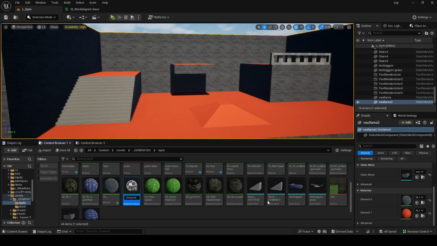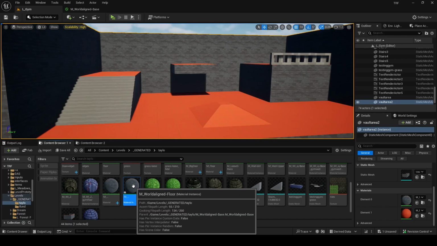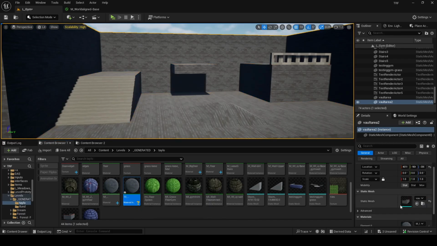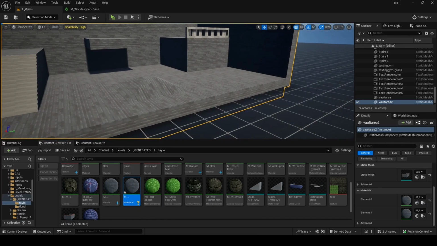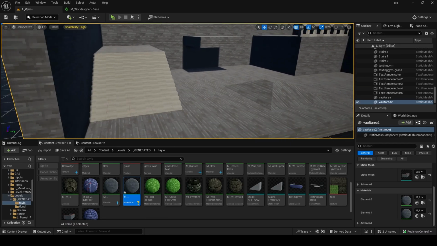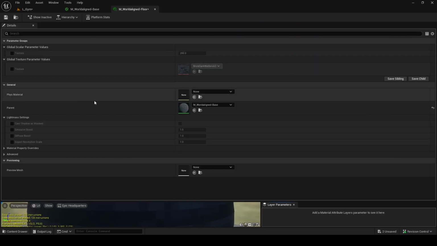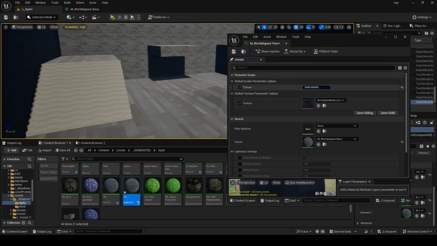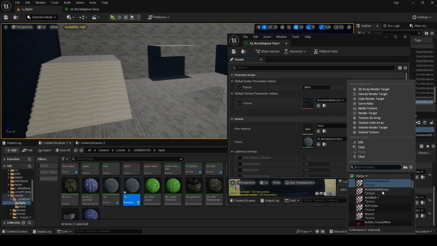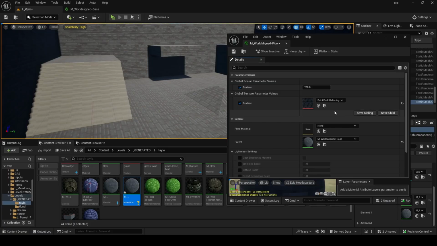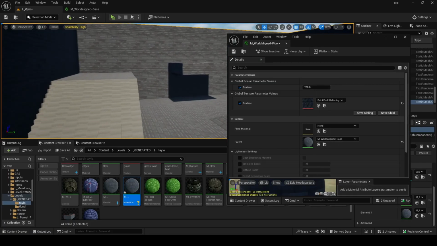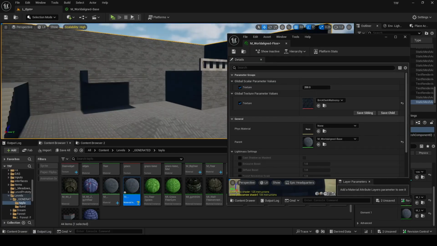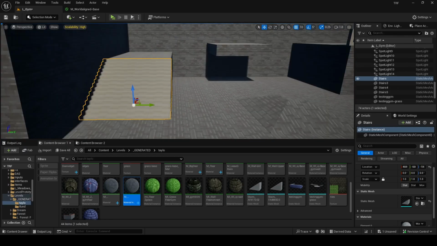I'm just going to call it world aligned floor, and I'm going to drag and drop it on the red, or you could drag and drop it on over here, and now you can see it's aligned. But one thing that I do want to do is go into it, and you can see that it's all just variables now. So if you click these, you can change how big or small the textures are. I'm just going to keep it at 200 for now, and then I'm going to change this to a different one. I'll just do the noisy one because this one has broken stuff and this one's a little bit cleaner. So now you have your brick texture.